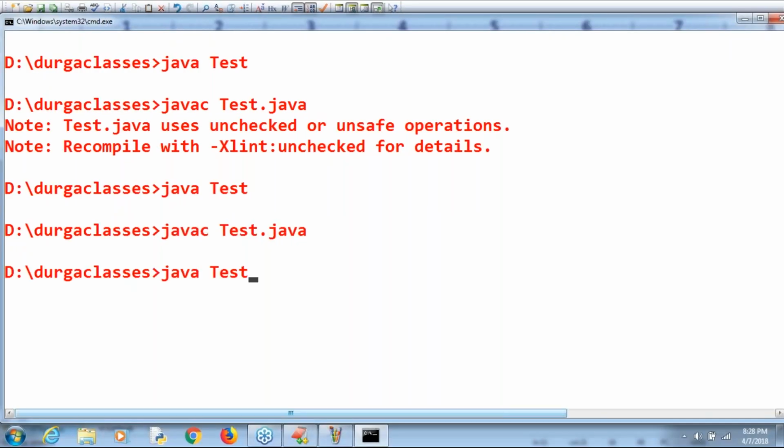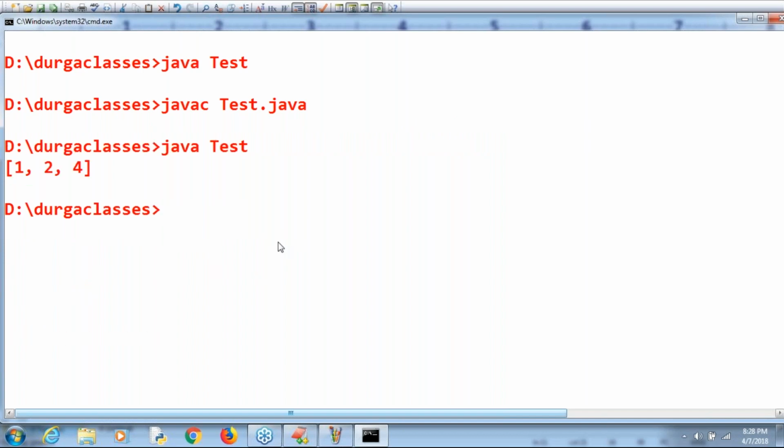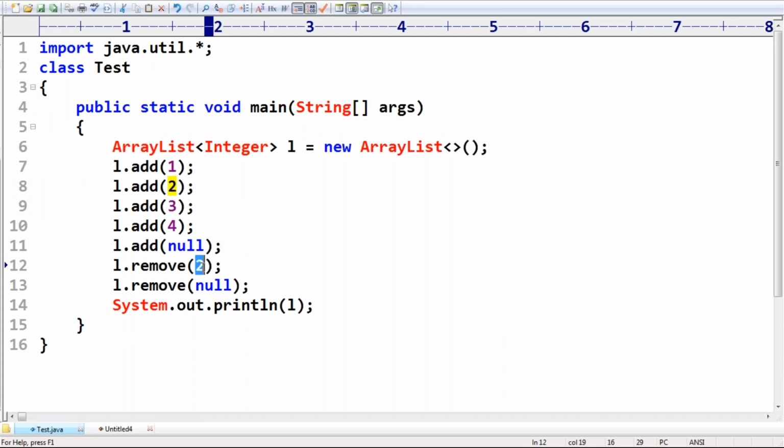Now observe what answer we are going to get. 1, 2, 4. Remember this: by default an int value always removes by index. If I want to remove this object, then what do you have to do? new Integer(2). You have to pass it in object form. Then only this particular object will be removed.